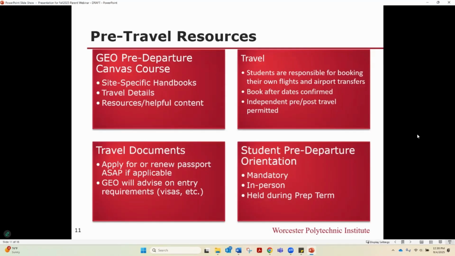some pre-travel resources. Once students apply and have decided that they are committing to their placement, we want to talk a little bit more about how the Global Experience Office works with your students to support them through this portion of their journey with us. And to do that, I'm going to introduce my colleague, Kiara.